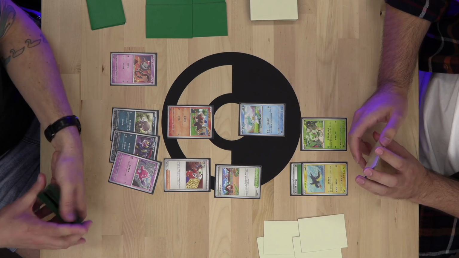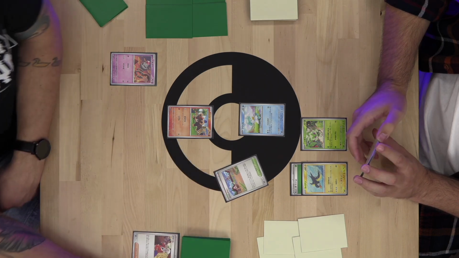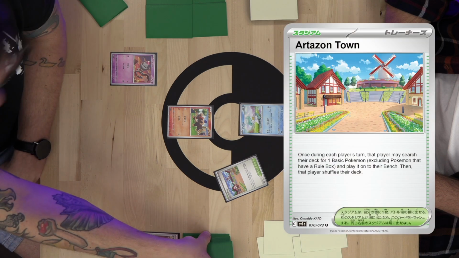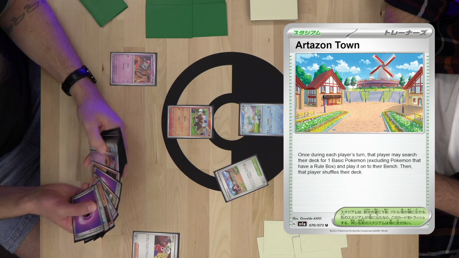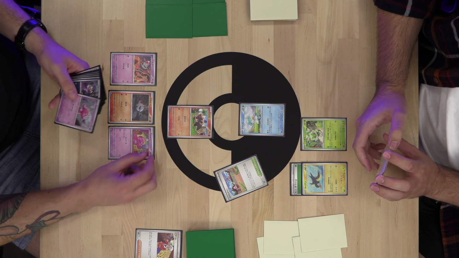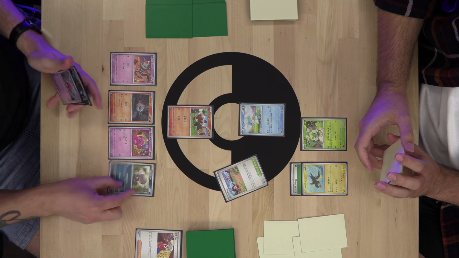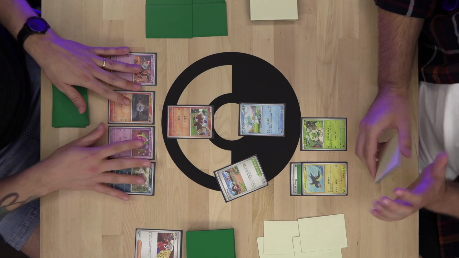And again, I still don't have any basic energy yet, which is really tough. Next, I'll use Zele's Artisan Town, which allows me to search my deck for basic Pokemon and put it straight onto my bench. I'll get Larvesta. I'll bench Tinkatink, and I'll bench Wooper, and I'll pass to you.